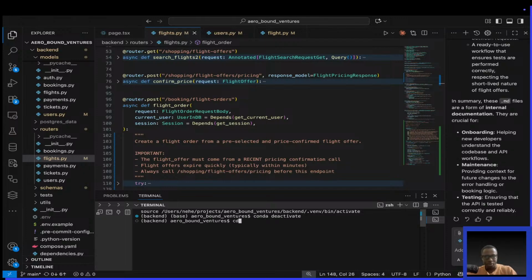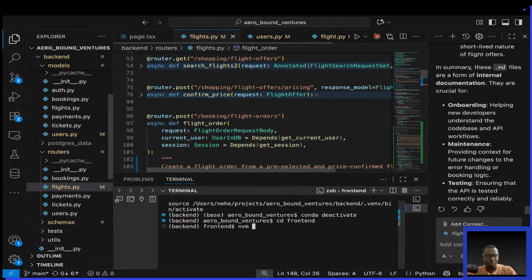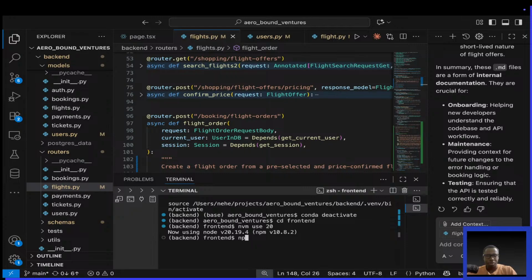Then I need to move into that front-end directory and say nvm use 20, then npm run dev. It should be good enough.